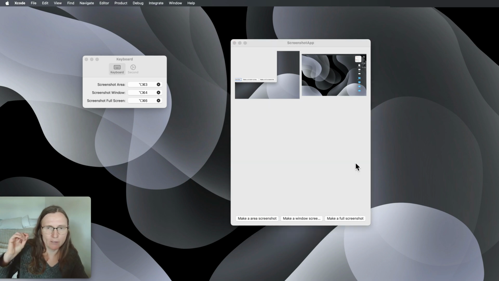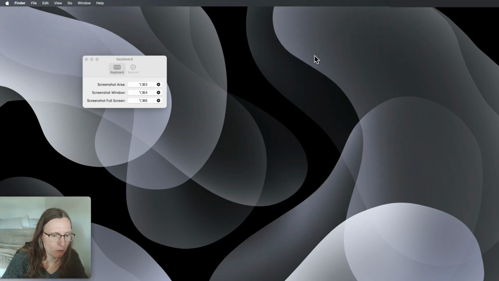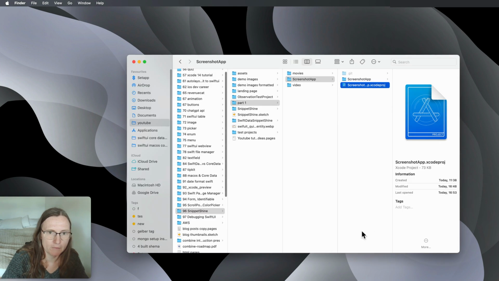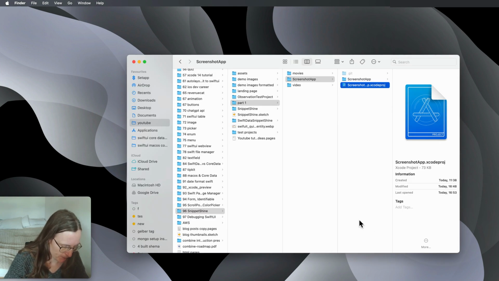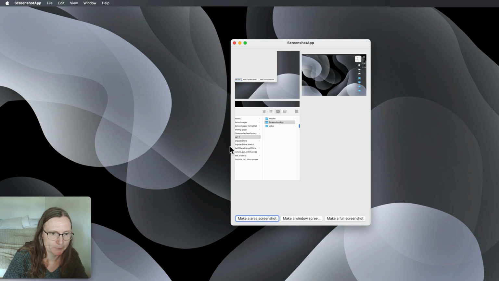I want to have a global keyboard shortcut so that whenever, even if my app is not in focus, so maybe I close my main window, I close this, and I open Finder. Even now I can use my global keyboard shortcut, Option Command 3. This takes a screenshot and sends the same information to my app so that when I open the app, this screenshot is in my app.